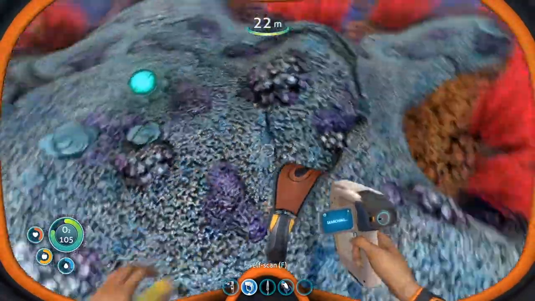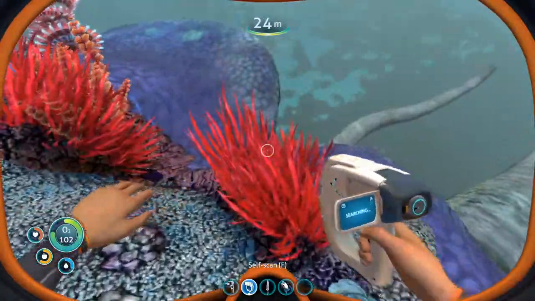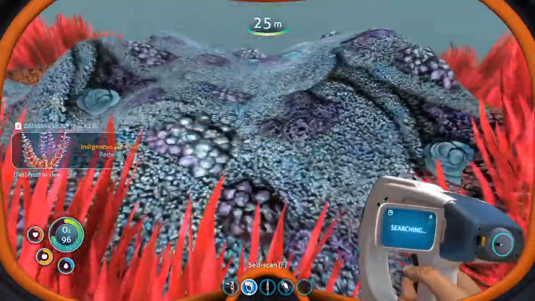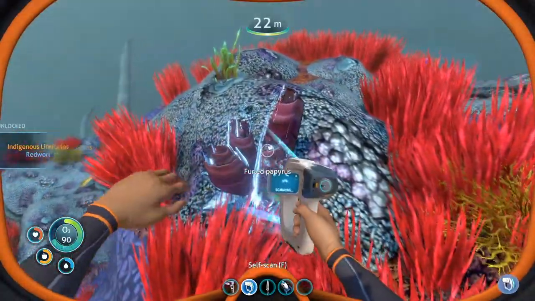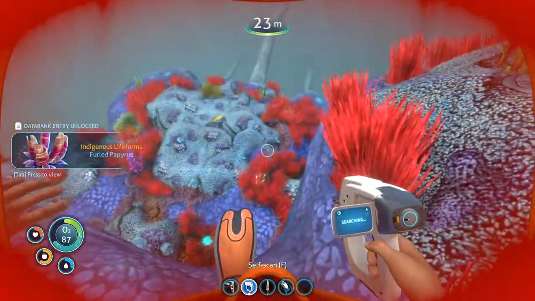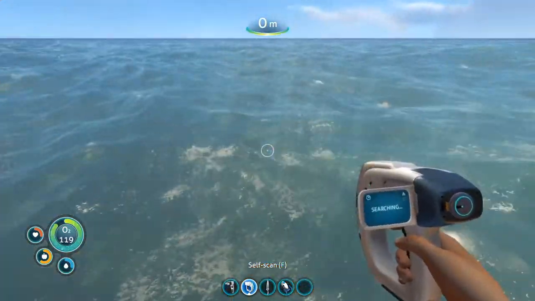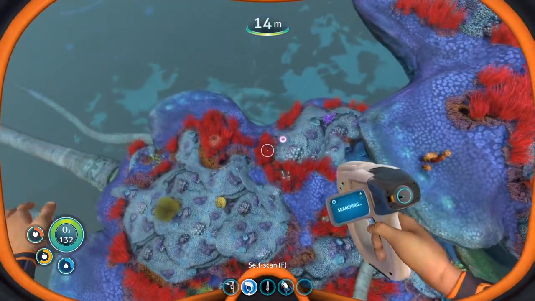Brain coral barnacle. What's that? What was that? Red port. Hey. What's this over here? World Papyrus! Hey, grab this while we're here. Whoa, whoa, whoa. What? What did I do? Oh, is there something bad there?